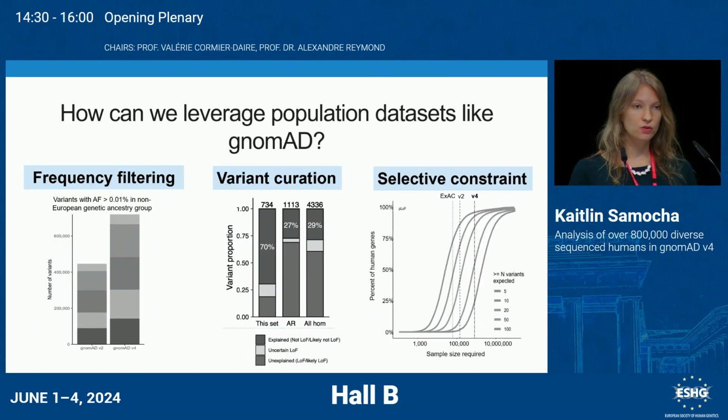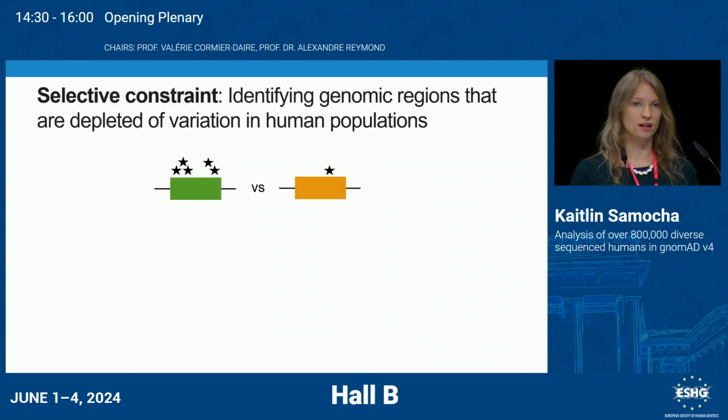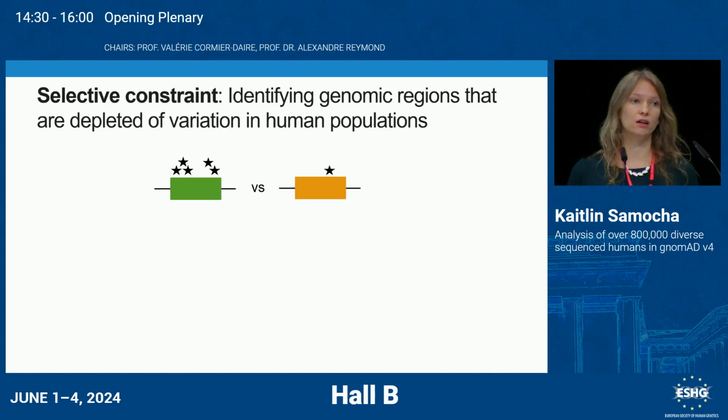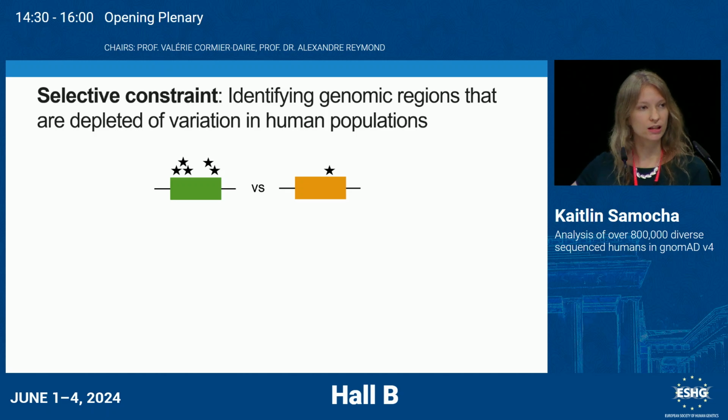Finally, of course, we can use the patterns within this data set to understand selective constraint. And really what we're looking for here is to identify genomic regions that are intolerant of mutational changes. There are two primary approaches here. The first is looking at a shift in the site frequency spectrum from common down to rare. And the second, which is what we've been focused on within the gnomAD consortium, is looking for a depletion of variation within the human population. So you might expect to see a number of variants there, but you're really depleted. This is a signal that we've been looking for.